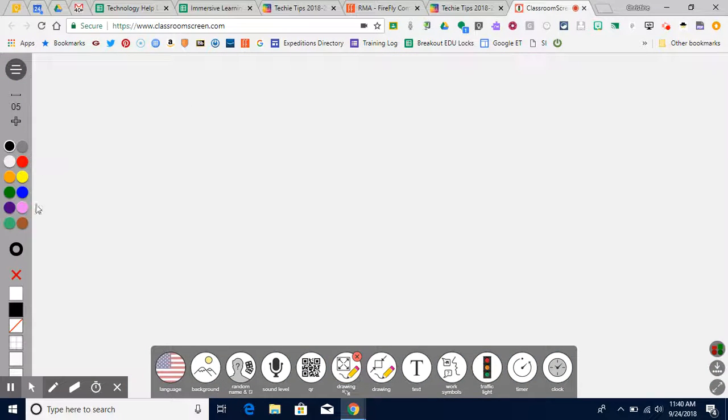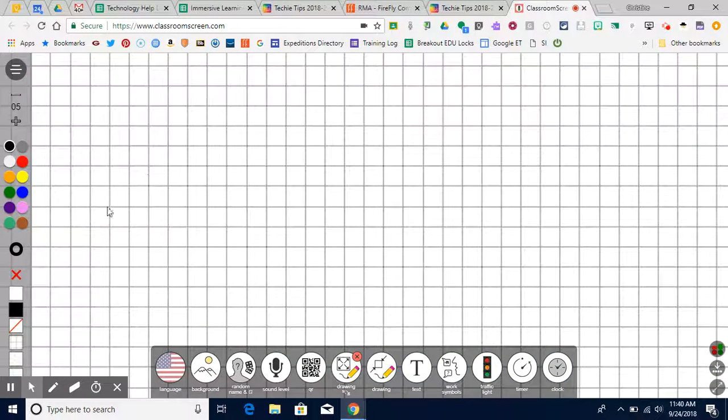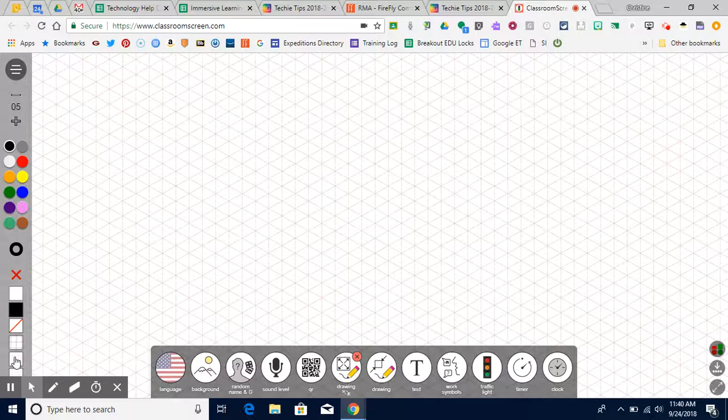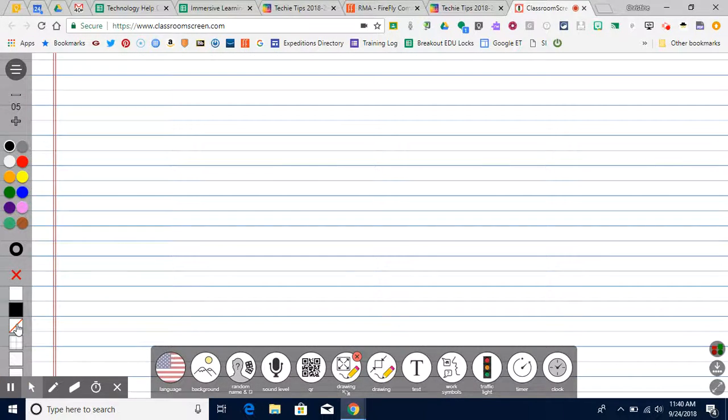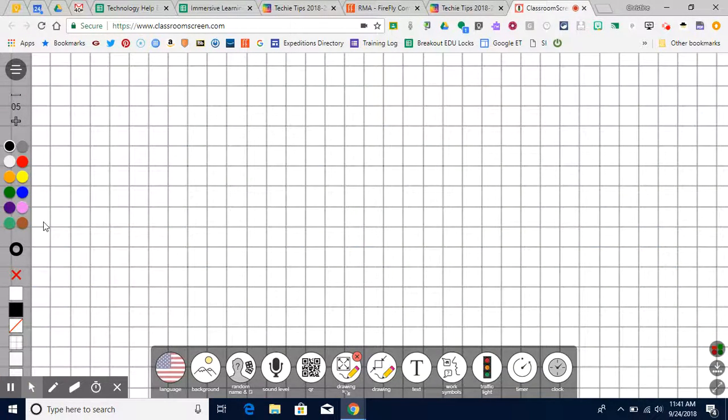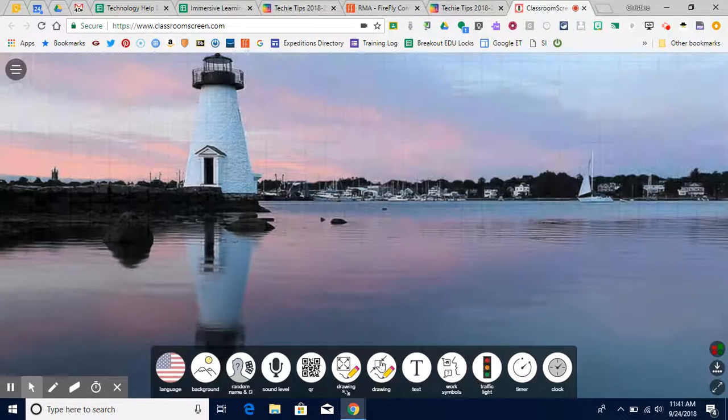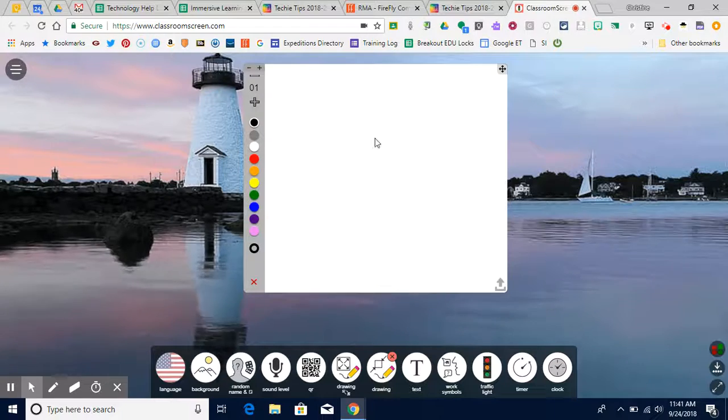You can draw right within your screen, so I can even have up here some different types of paper that I want for my students, and I can just literally draw right on here. If I want to draw some points, connect them together, however it is I want to use this. So some really cool things with that to draw. I can draw on a smaller level if I want to do it that way. That's what the smaller screen is.